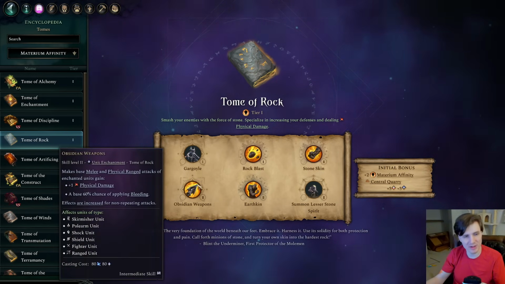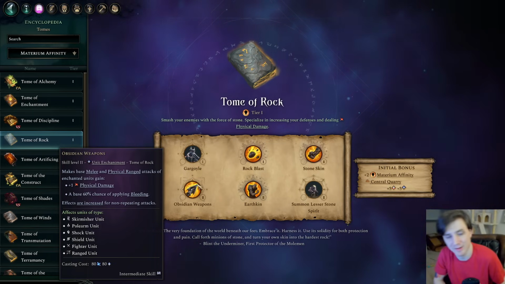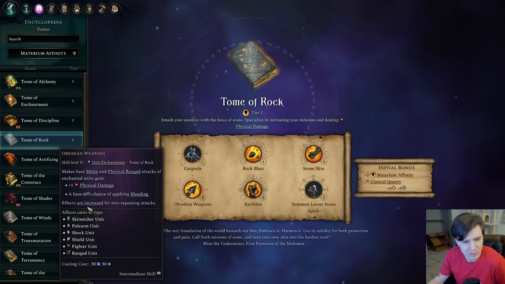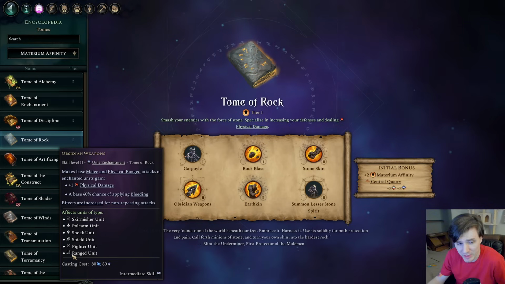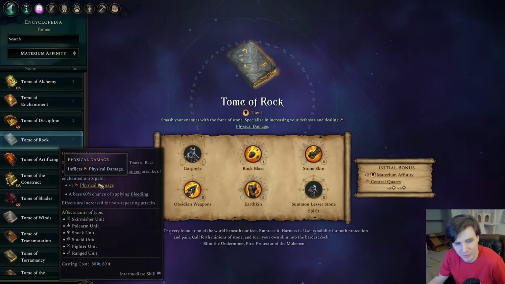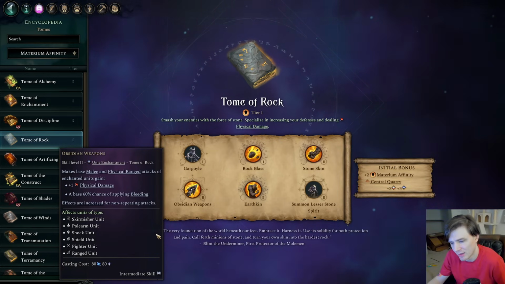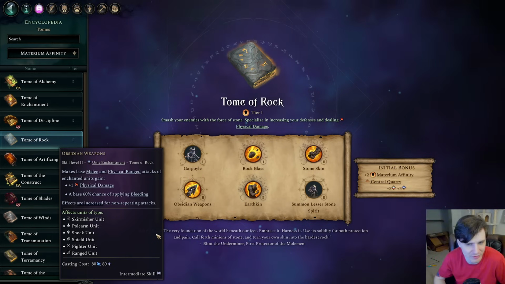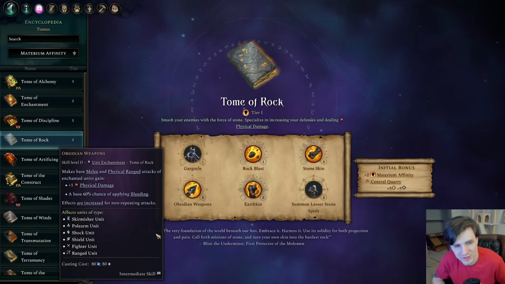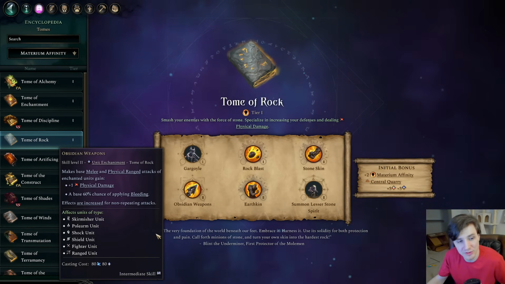Okay, now I move on to one of my favorite enchantments from Materium. I don't know how good it is, but I really, really like it conceptually. This gives all melee units and ranged units, so it's an enchantment in Materium that affects a lot of units, +1 physical damage, and a 60% chance of applying bleed. This is actually interesting because it has advantages and drawbacks compared to other enchantments. Unfortunately, its drawbacks are probably more than its advantages. So let's just compare it for a second.